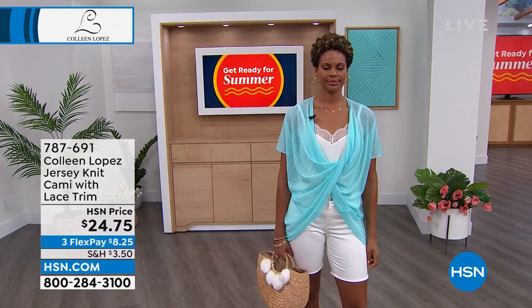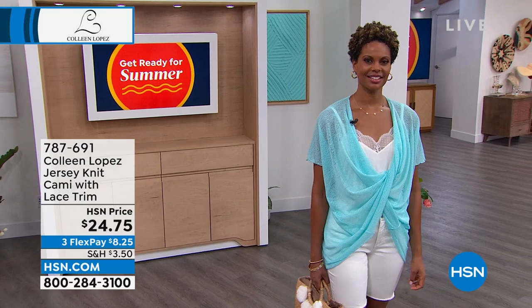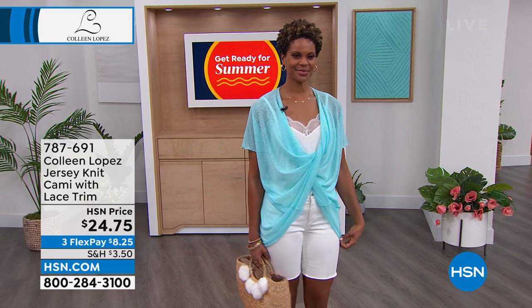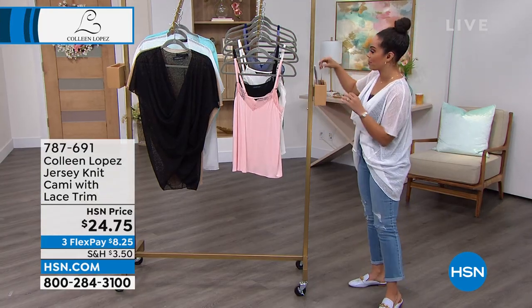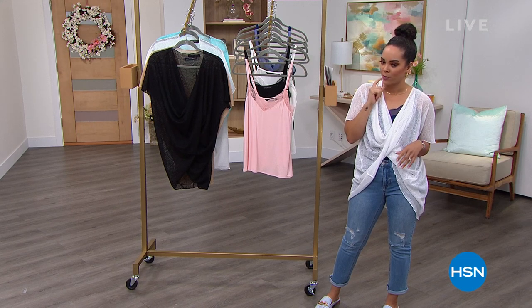It's machine wash, tumble dry, so easy care, easy wear. Extra small to 3X. I'm wearing it in the extra small. Victoria is wearing it in the extra small too, and that's her true size as well. It goes great over our weekly deal drop. It goes great over the mesh jacket that we're going to show you, which is coming up and will look fabulous. I'm going to change into that jacket too. Are we giving them a little bit of a preview?